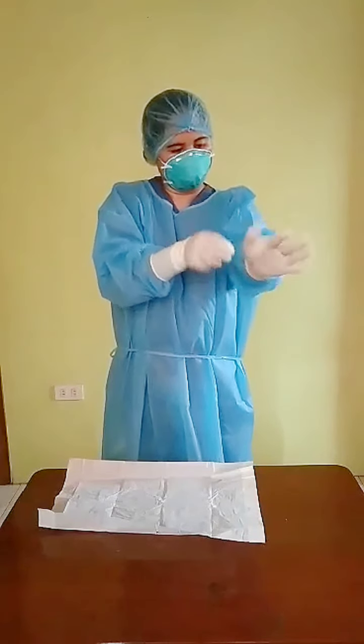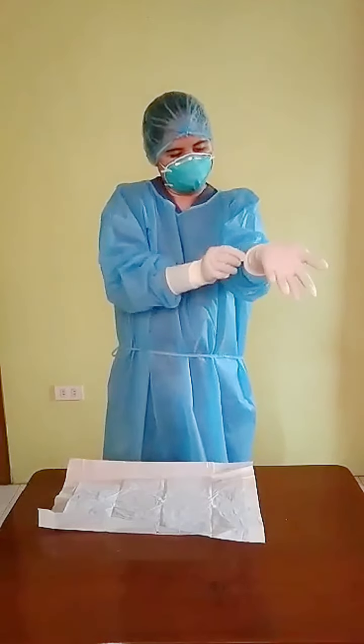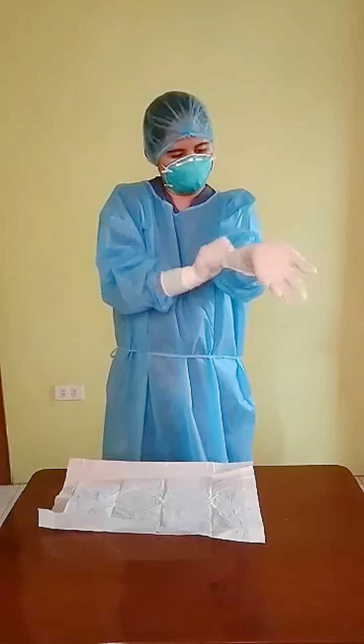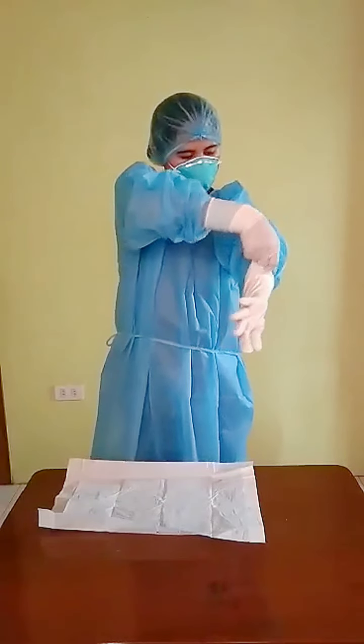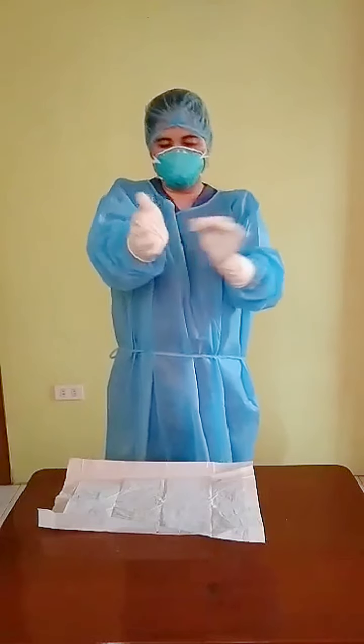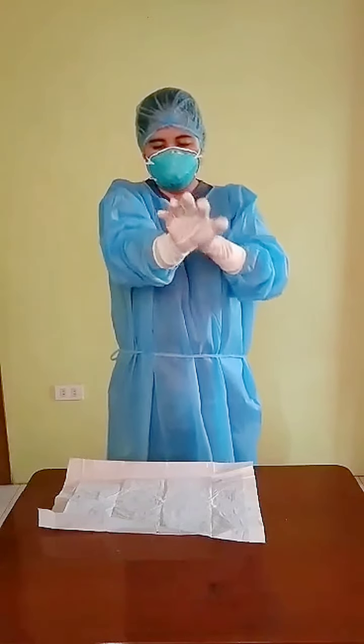Once again, adjust your sleeves in order to have a smoother fit. Now, we want to pull our sleeves while making sure that the cuff will remain tucked in.